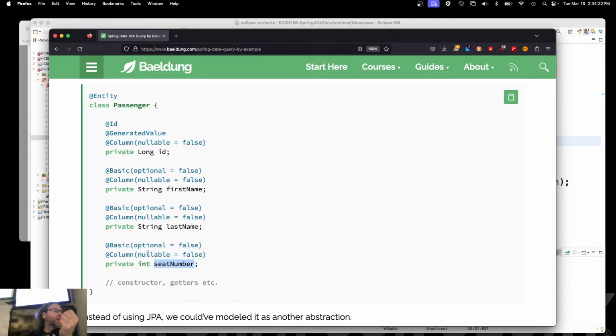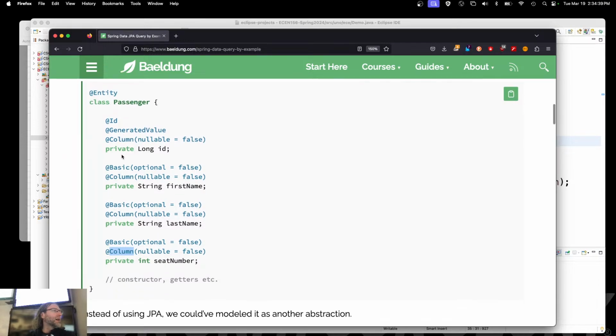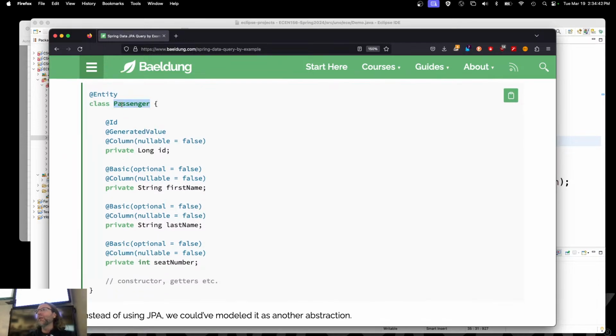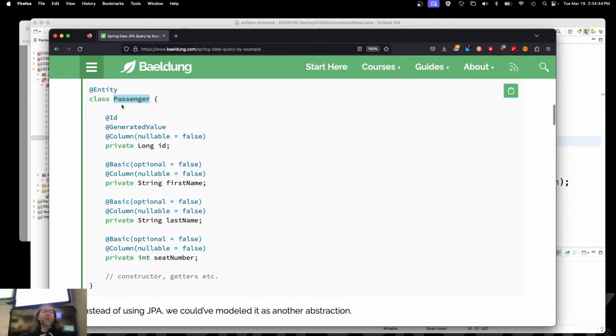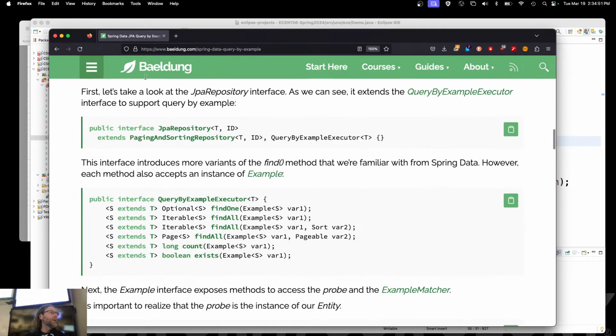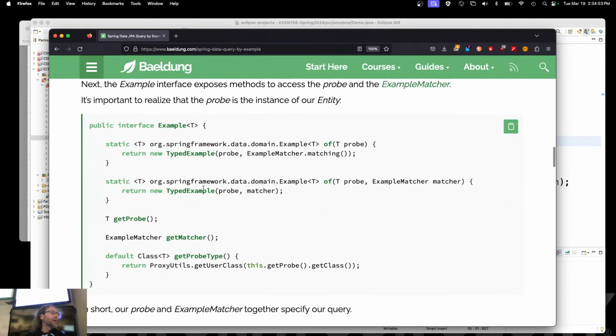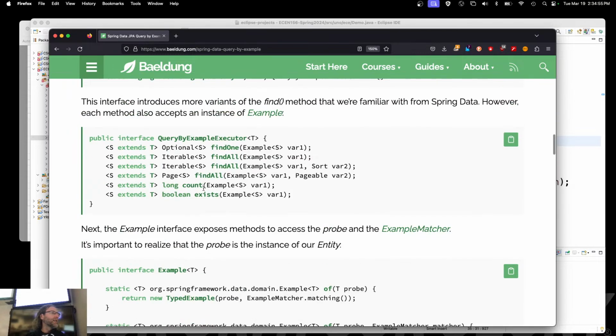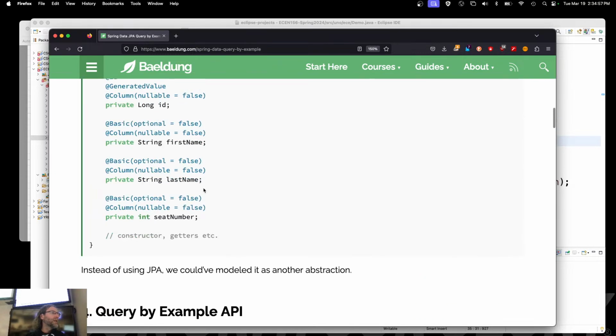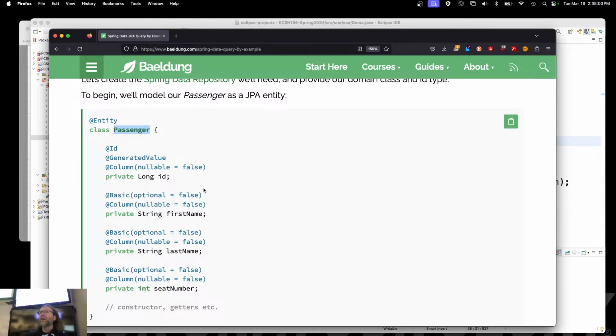That the seat number is going to have a column, and it's the same name in the database. There is a passenger table in the database, right? And so what you can end up doing is you can just say, I don't want to write a single line of JDBC code. I want you to load this stuff up for me. And you can. Ignore all that. This is way too complex here. But basically, you can get away with it without having to write a lot of code. But that goes beyond the scope of this course.